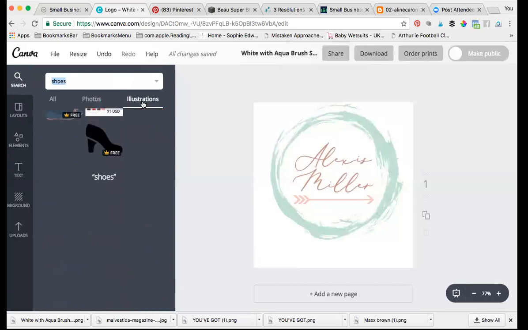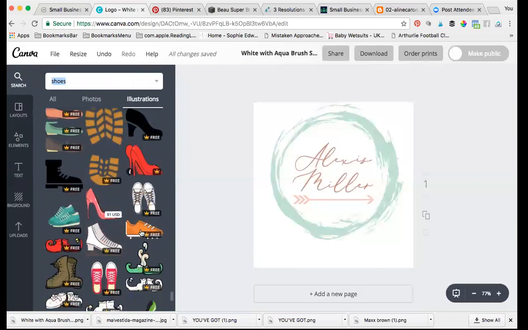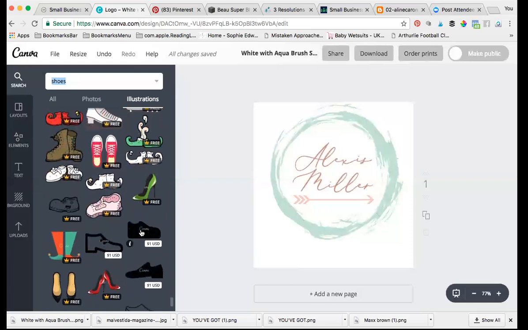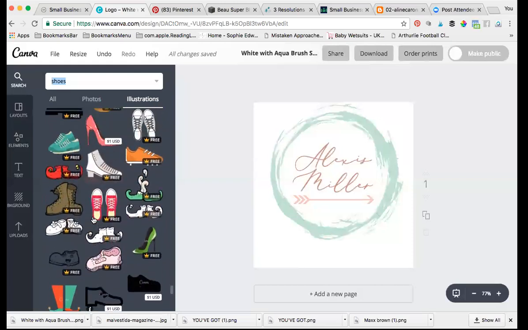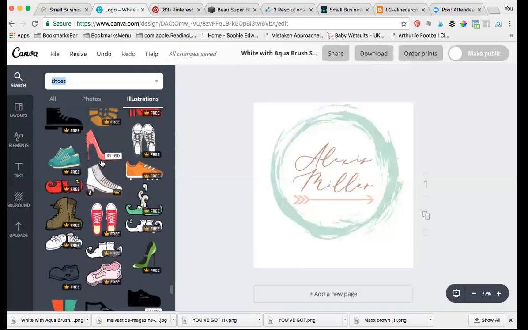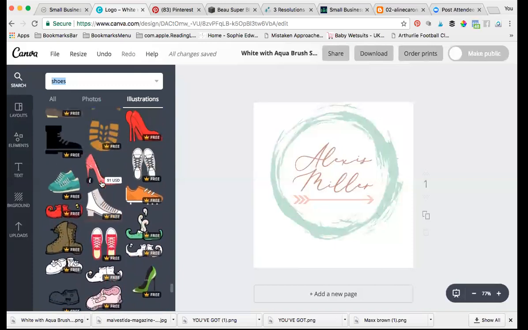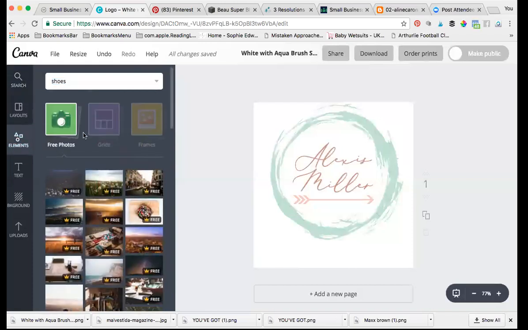But also there's the illustrations part of things, so you can get illustrated versions of things, which is pretty cool. And a lot of the time you can change the colours of these too to basically brand your colours. So say for instance that shoe, you wanted that as part of either your logo or within something you were building, you can change that into your branded colours as well. So that's quite cool. What else have we got here?